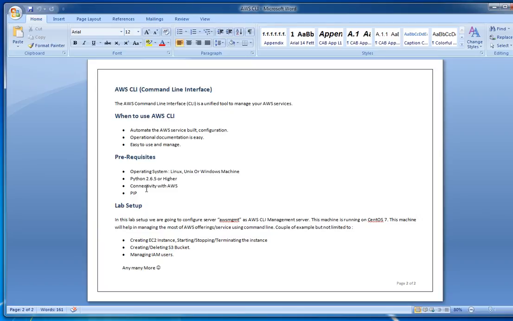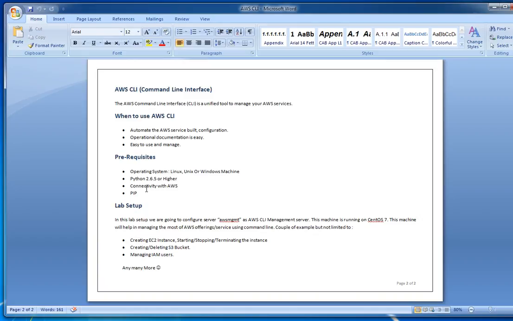And what's the benefit of using CLI? First thing, you can automate the service build. For example, let's say you have to build an instance, a server, or an application. In the case of a graphical interface, you are logging onto the Amazon GUI, then selecting a service, then selecting parameters, configuring, then next, finish.